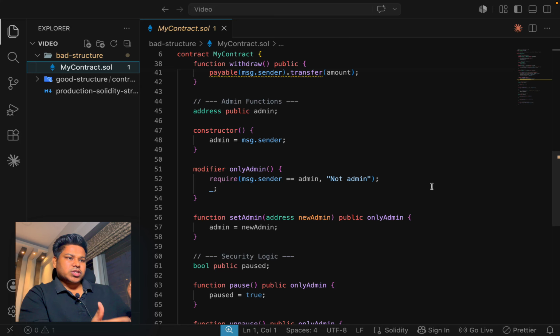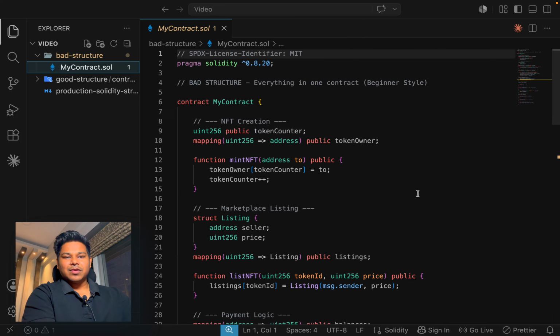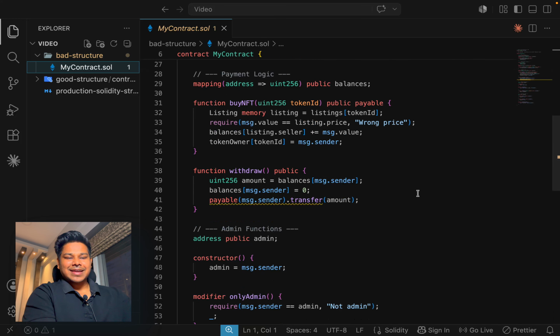The business logic we follow in the industry is the micro SaaS or microservice model. In that, we divide the entire contract into small chunks in small files. So one file, one function can deal with one particular feature. Here you will find the entire contract is in one file.